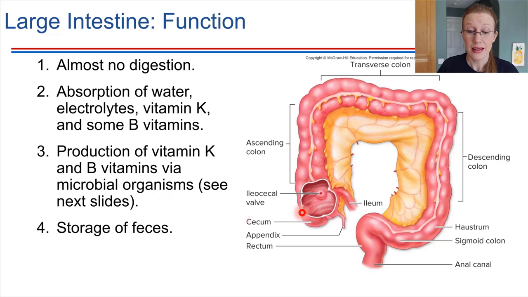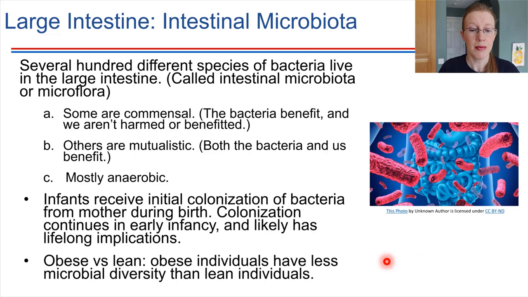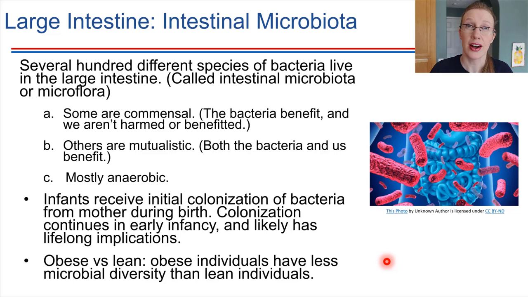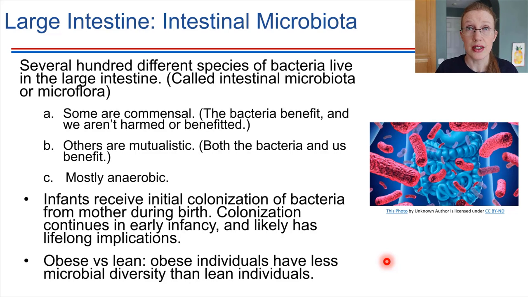There are microbial organisms living in the large intestine — a lot of them, and they're extremely important. There are many different species of bacteria here, referred to as the microflora or microbiota. Most of them are anaerobic, meaning they don't need oxygen, which makes sense since there's not a lot of oxygen down here. They produce substances that we absorb, and some are mutualistic — both the bacteria and us benefit from the interaction.